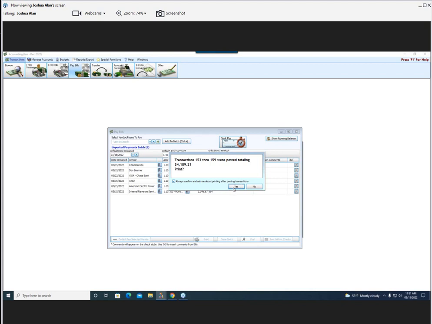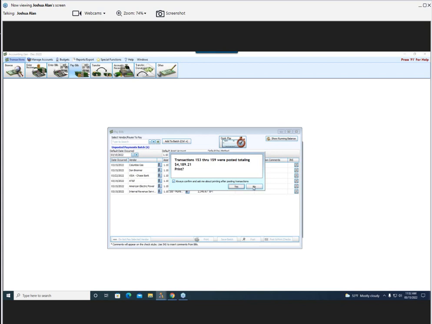The reason being is, as a technician that supports you on this, if you call me and you say, hey, Josh, I can't find my payments that I posted or my bills that I posted, one of the first questions our technicians are going to ask is, did you print the report afterwards that verified that the transaction numbers were created? We have to have something to go on, folks. Pre-posting is one report, but after posting includes those transaction numbers, which are vitally important for you and for us. If I don't have that report with those transaction numbers, I don't have much I can go on. Still doesn't mean we'll find them. I'm just saying we've got some place to go at that point.